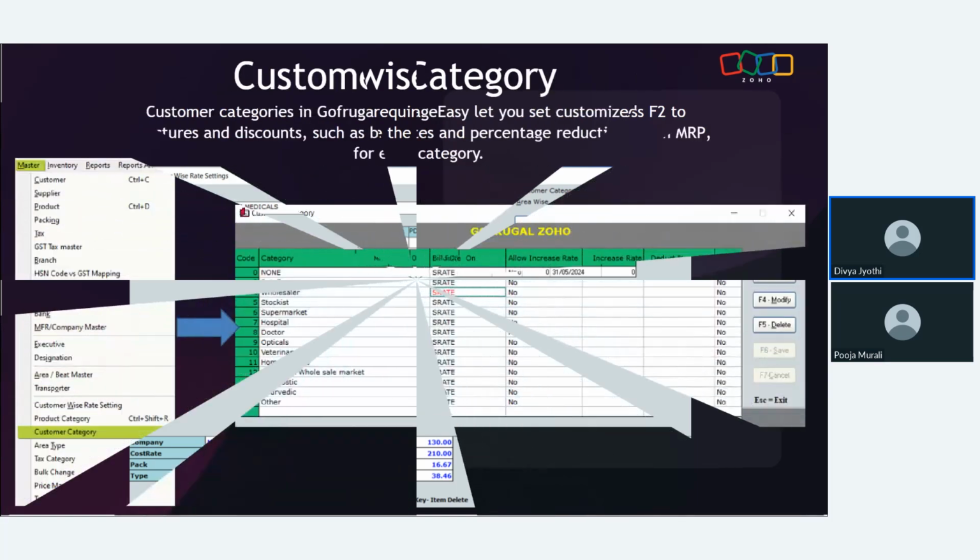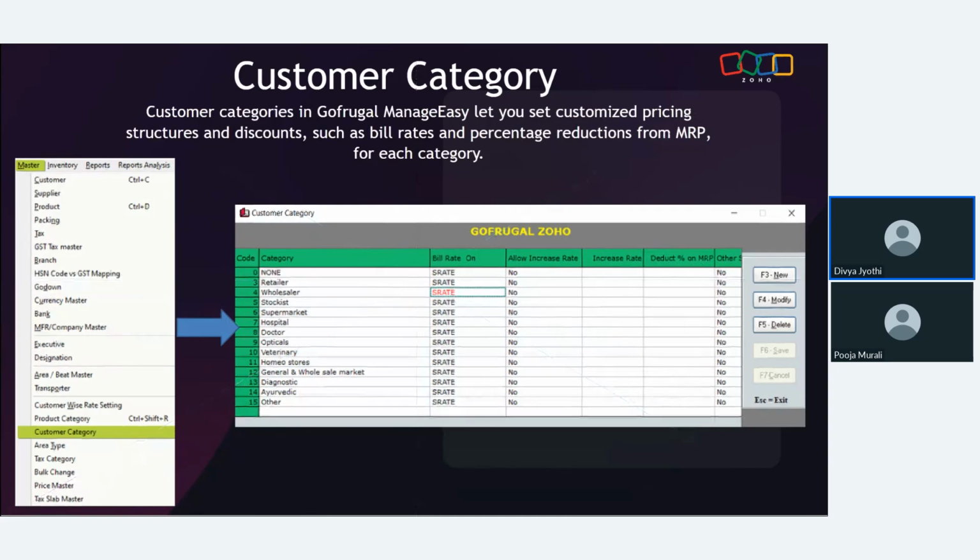And now let us move on to the next topic, which is customer category. Customer category is nothing but, we have multiple types of category like retailer, stockist, wholesaler, everything. You can just go to that option under Master, you can see customer category here. Here also you can provide certain features to your category of customers. For example, if I'm having regular retail customers, I'll not be able to give the actual sales rate itself, so I might give some discount.